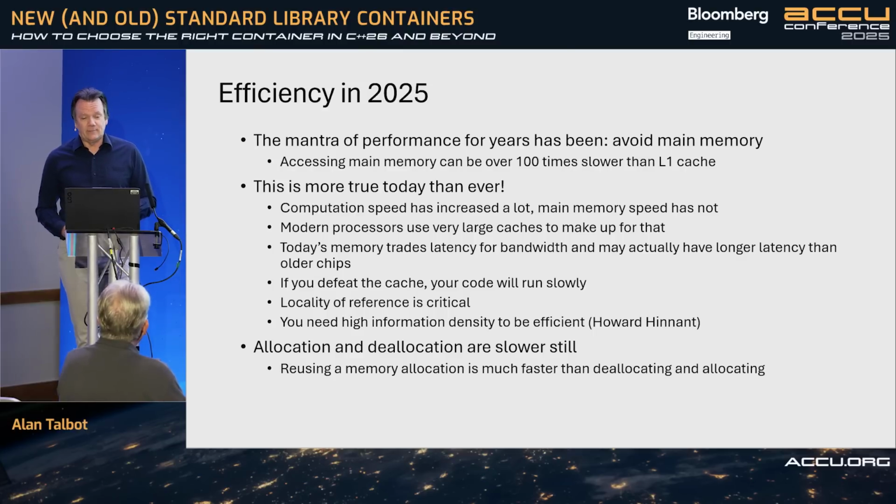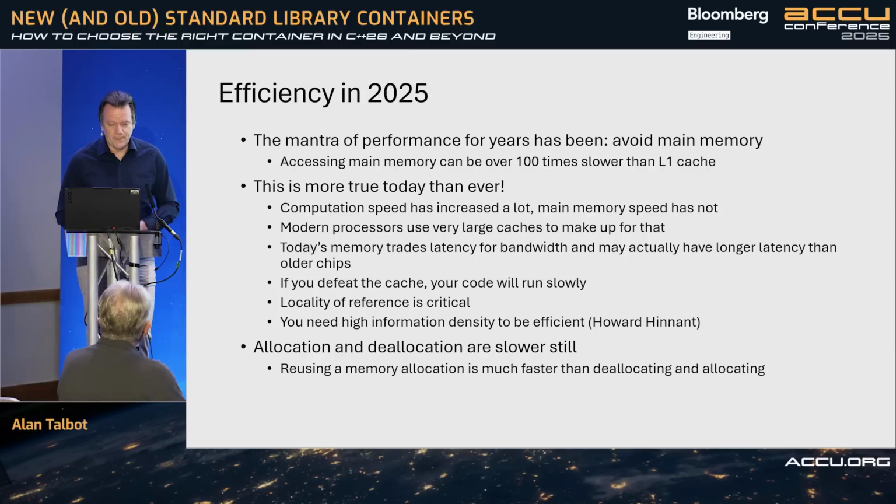And locality of reference is really critical, more so than ever. So one might have thought, oh, these problems are going away because hardware is just so amazing, which it is. But no, it's actually getting worse. You need high efficiency density to be efficient. My friend Howard gave me that quote, and I think it's a good way to put it.